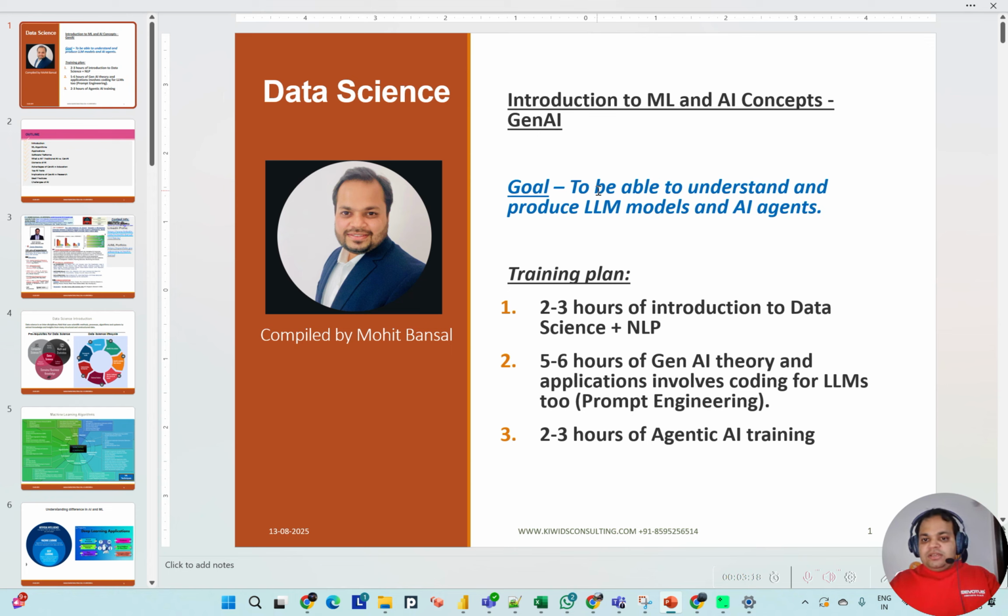Now, the goal is to be able to understand and produce LLMs. If you have to build a POC model in your organization, you'll be able to develop a basic LLM model and set up some AI agents for it. AI agents are specifically used for customizations.